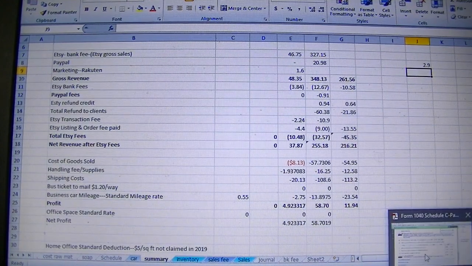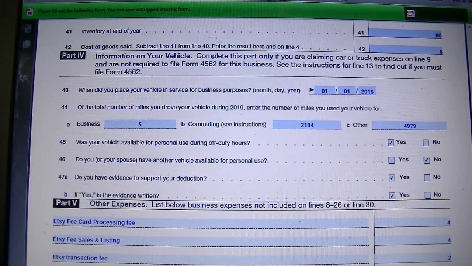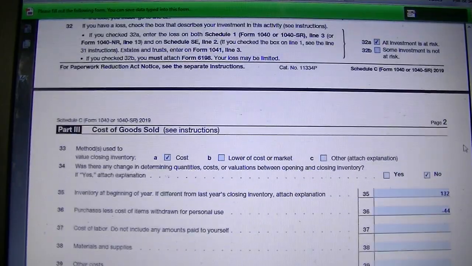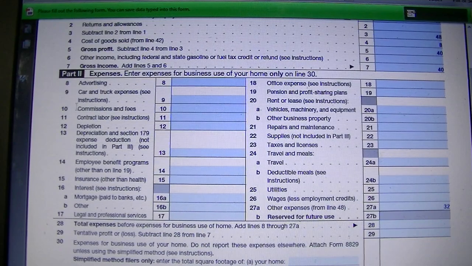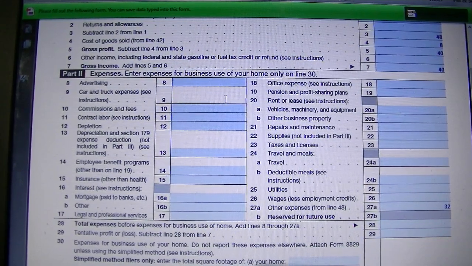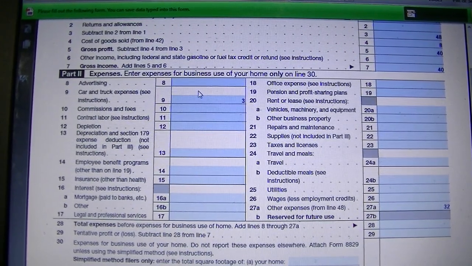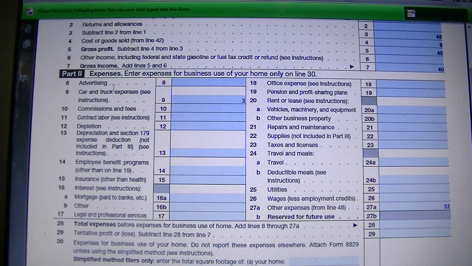So if we go back to our form, that means before you can do this Part 2, you have to fill out Part 4. Here we'll put 3 as our expenses. But let's talk a little bit about expenses that will go here.